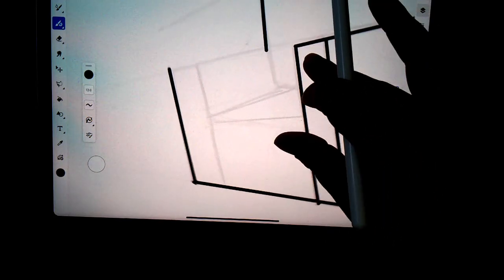You can also, you know how I'm always rotating my paper? You can do a two-finger, not a tap, but a hold and pinch, pull, rotate.